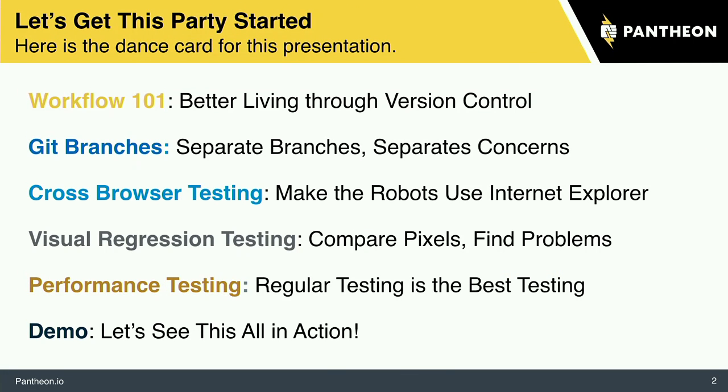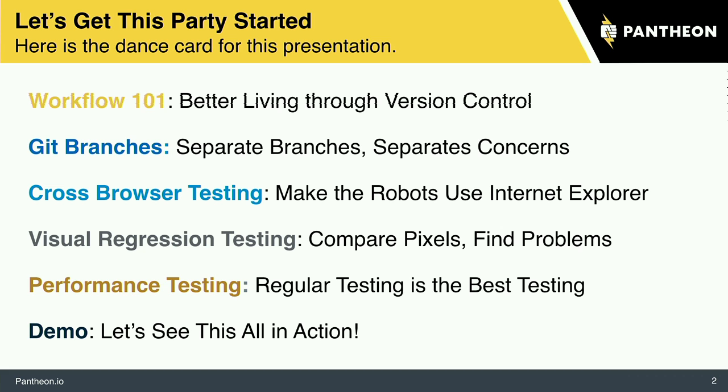So to walk you through what we're doing today, which hopefully won't come as too much of a surprise, we're going to introduce the basic ideas of workflow and try to get a little more deep with talking about Git branches. This is ground stakes for actually doing most testing and workflow tools. I hope it's not going to be a huge surprise to you, but some of the ways you can use Git branching hopefully will be a little interesting.